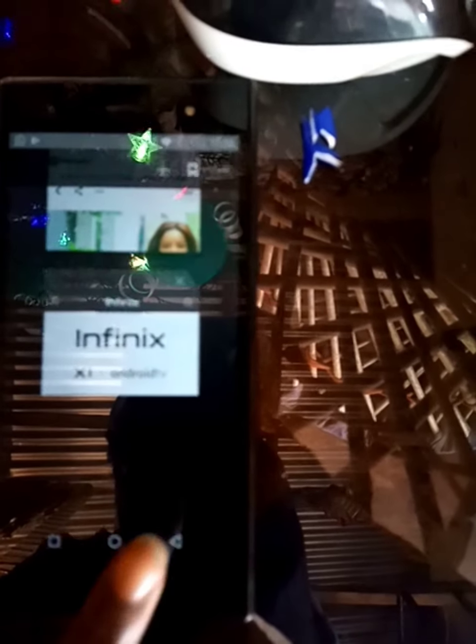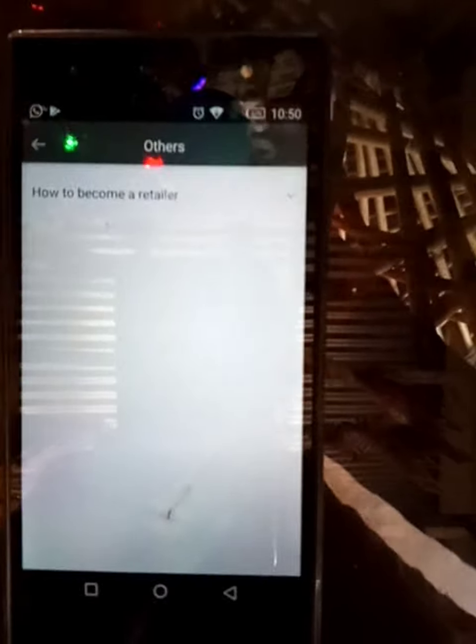When I say my phone was ghosting, this is when your phone keeps on jumping from one side to another and it auto dials things automatically without you even touching your phone. So that is what was happening on my phone, and I'm so glad that right now I solved that.